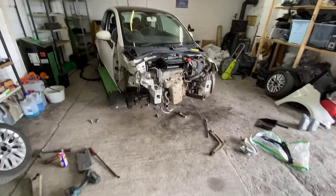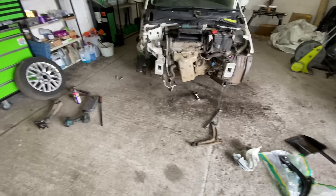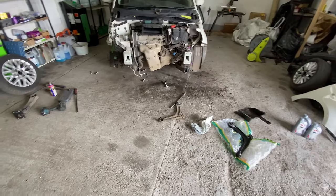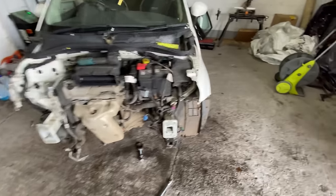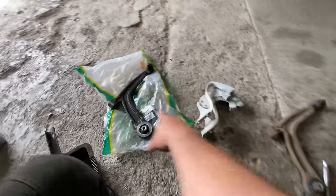Right, guys, let's get in there. So, yeah, you've just been seeing me do a lot of bits and pieces. We've dropped the oil. Oil filter is off. I've taken off the bonnet hinges, so they're off as well. We'll get those replaced. I've taken off the wishbone. This is the old one. This is the new one.